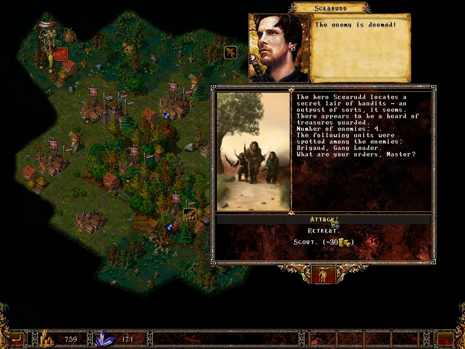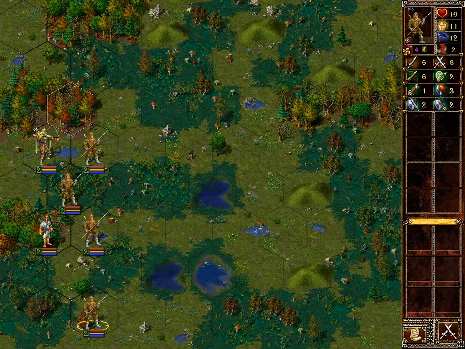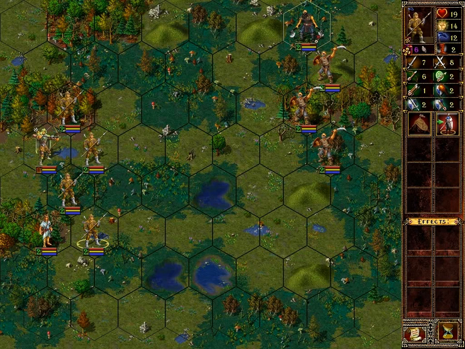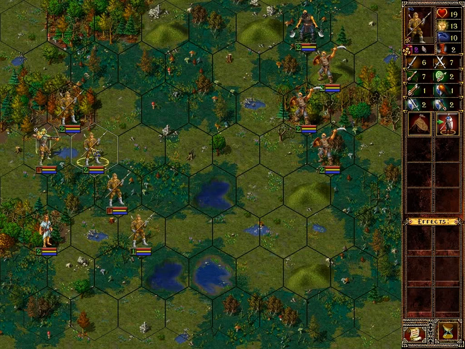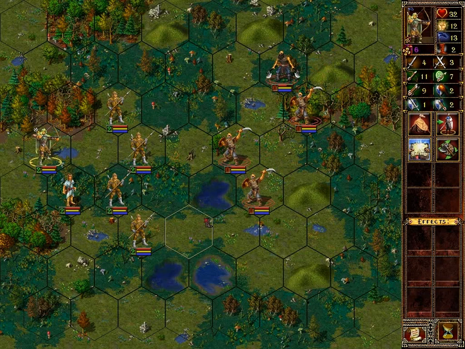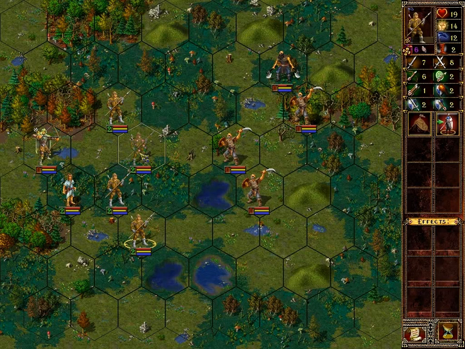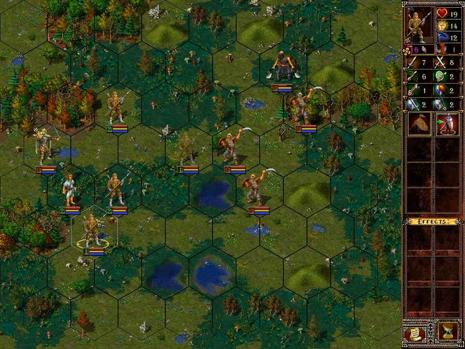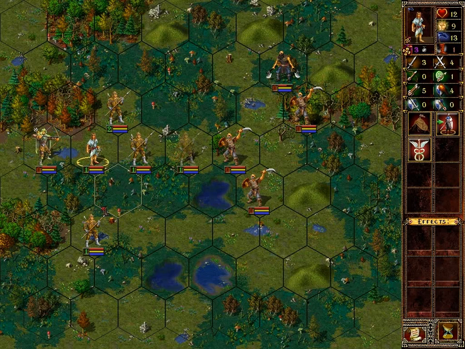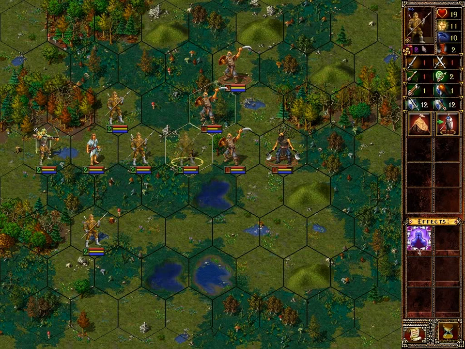4 enemies, brigand and gang leader. Scared says enemy is doomed. I agree with that sentiment. The enemy is indeed doomed. And by weakening them, you guys will move like this. Okay, let's use Phantom Form. And that's good. Now please throw yourself into them.